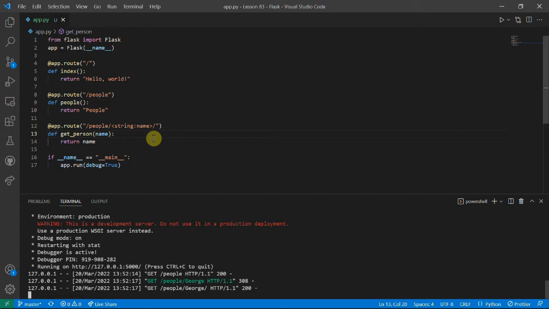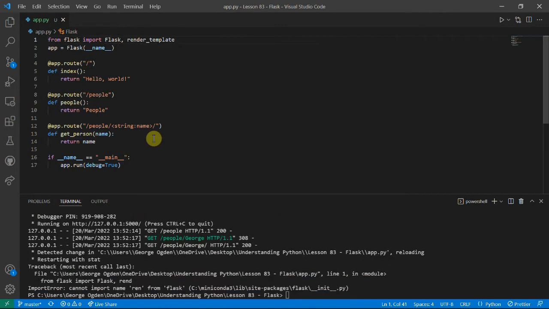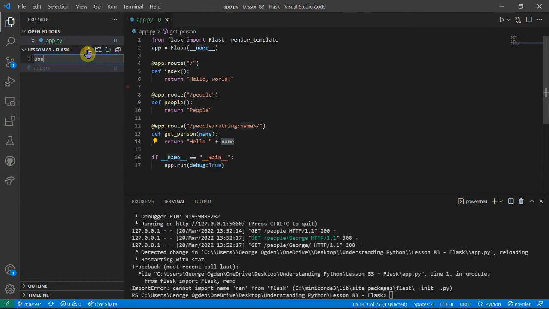So that's all working nicely, but it's fairly basic, so we might want to adjust it. So what we'll do is we'll import render_template, and we'll change this so that it says hello name, but we want to put it as a heading. So what we'll do is we'll create a folder called templates, and it has to be called templates, and we'll add a file called name.html.